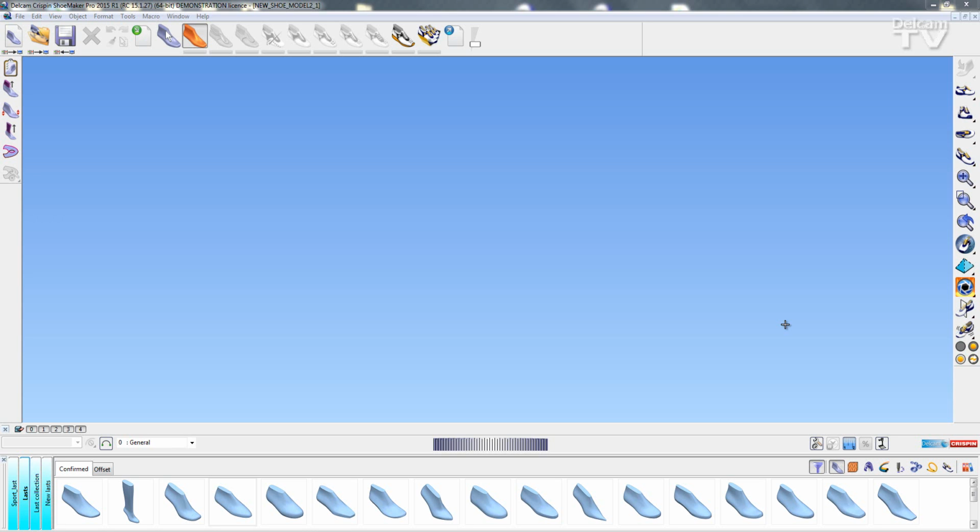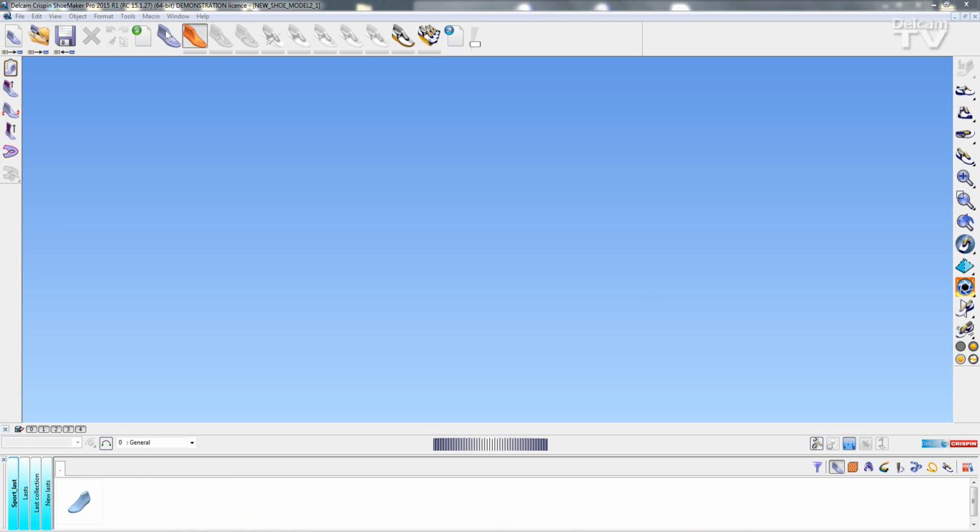In this video, we're going to take a look at what's new in ShoeMaker 2015. The next new feature we're going to take a look at is called the Configure Flattening tool. This tool enables ShoeMaker to analyse different flattenings that have been produced outside of ShoeMaker and then create a flattening parameter file. This can then be used to produce your own flattenings within ShoeMaker.